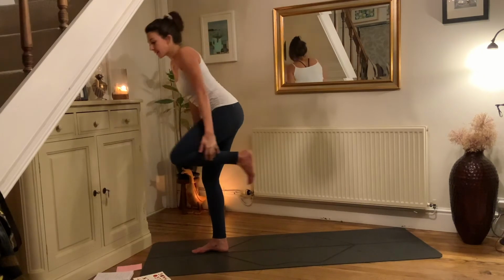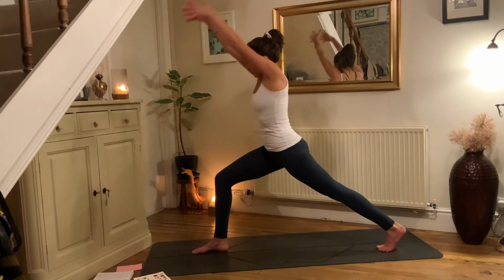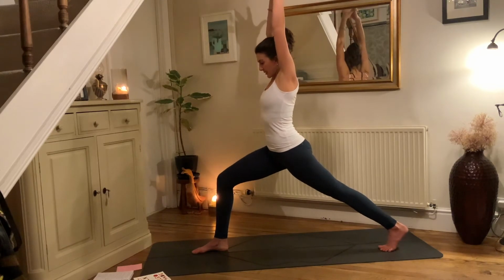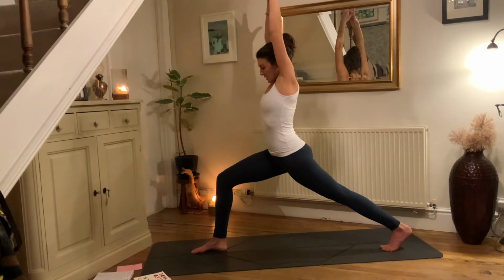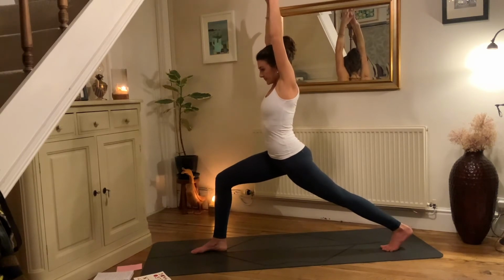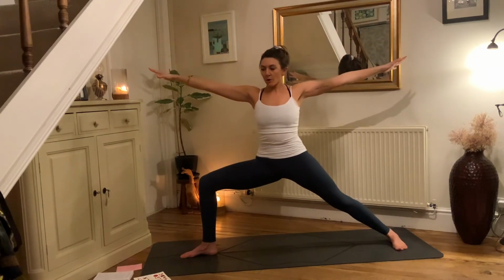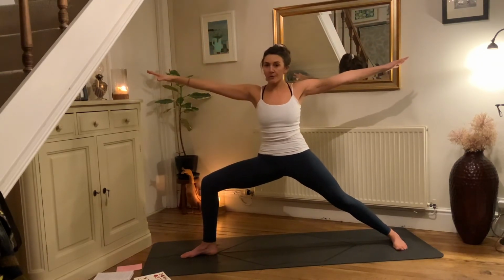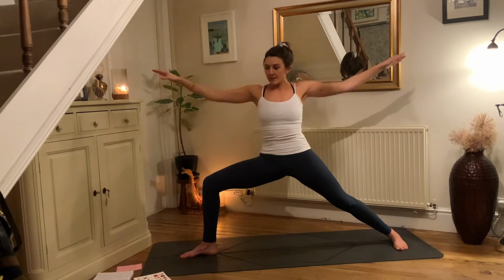We've got lunge in 3, 2, 1. Lunge to the back of the mat, arms to the sky, inhale. Hold it, exhale. Good, inhale, exhale. Warrior two, we open to the left. Nice deep bend into that right thigh. Hold it, strong feet. Try not to reach forward or back. Nice big breaths.